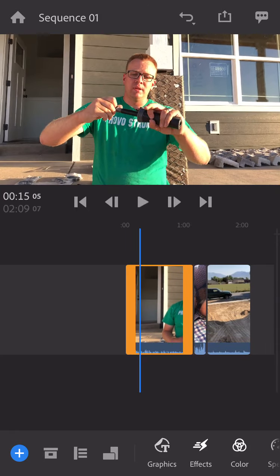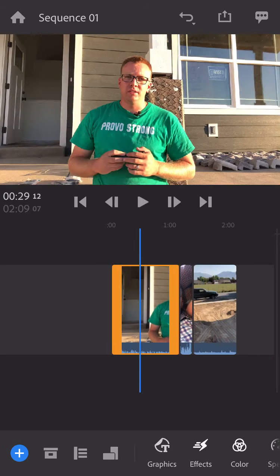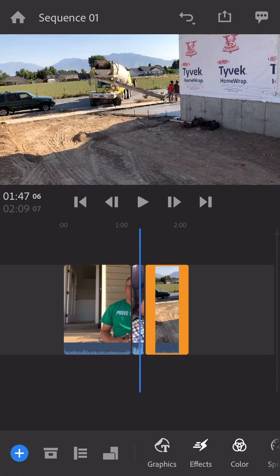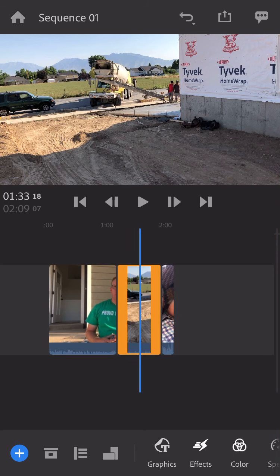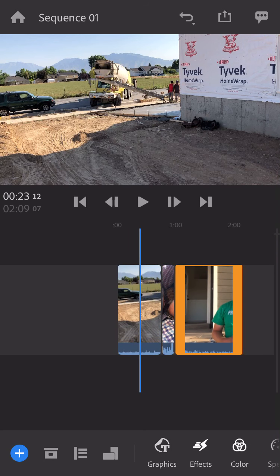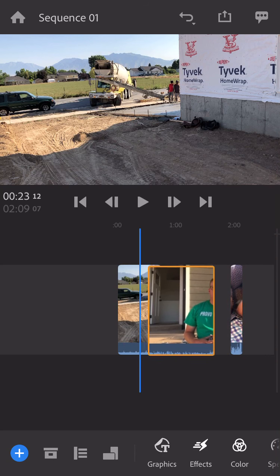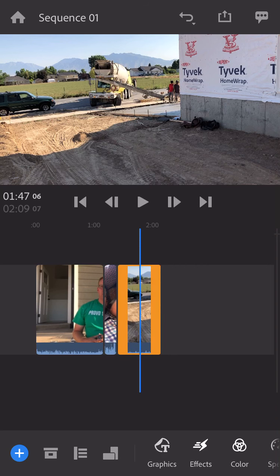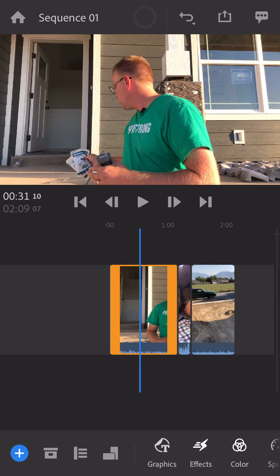Now, this gray bar area down here below your video output is your timeline. On your timeline, you have all of your video clips. This is where you can do arranging of video clips. So if I wanted to maybe move this one there or move this one there, I'm doing that by tapping and holding. So it's kind of like a click and hold, right? And that's how you move clips around. So there's your first little lesson there, as to some editing techniques.